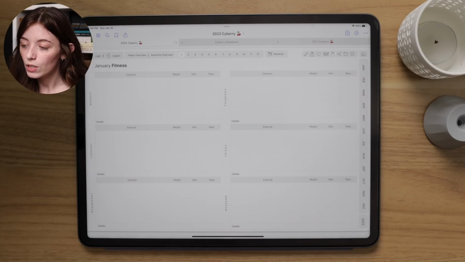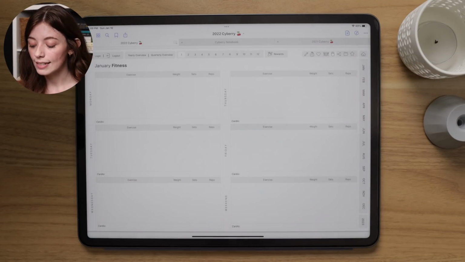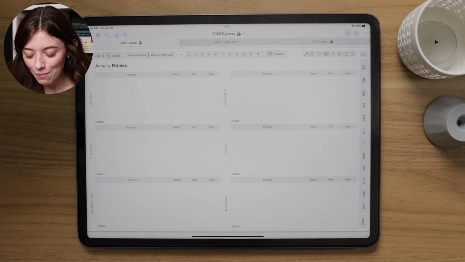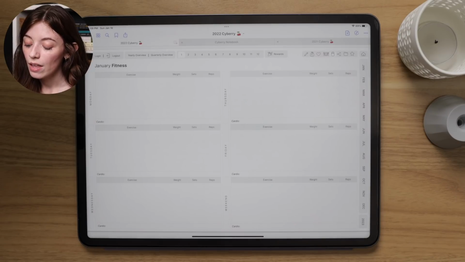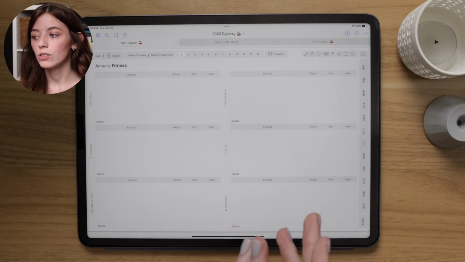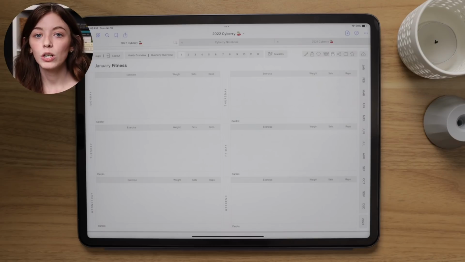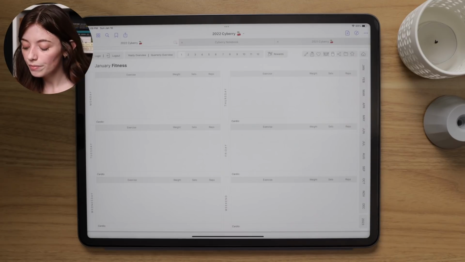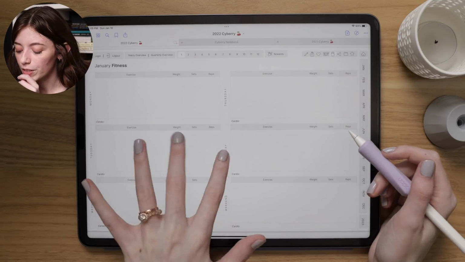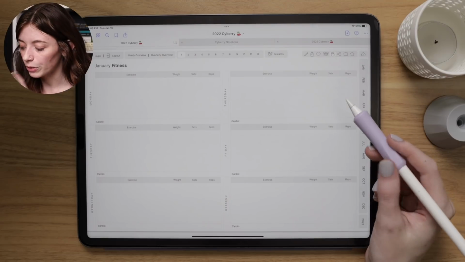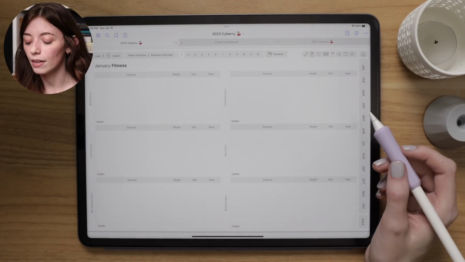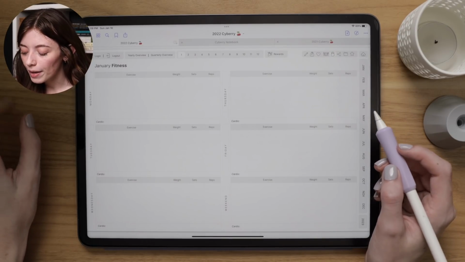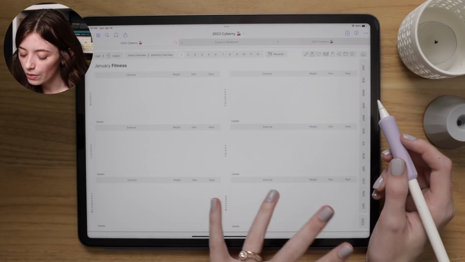What's great about GoodNotes now that you can have external links, is that that's primarily how I will be doing my fitness whenever I can get back on track, is having videos that I can follow along, or start following the Apple Fitness Plus programs again and just document what the exercise is and with what trainer. And so that's the vision for this fitness page. I don't have that filled out yet because I will have to look through my Apple Fitness account to see what I'm in the mood for, but yeah, that's all this page is.